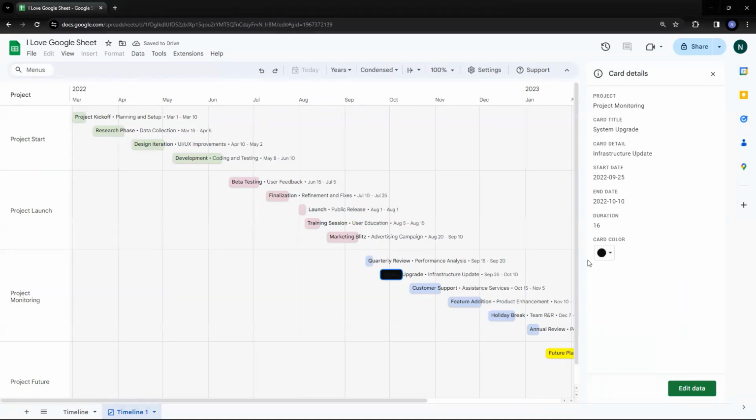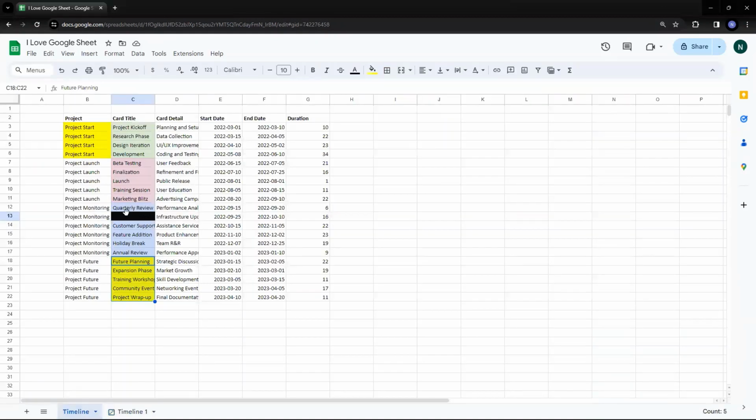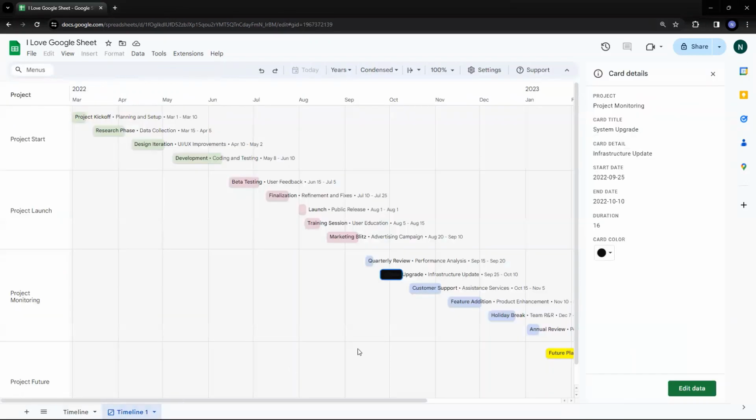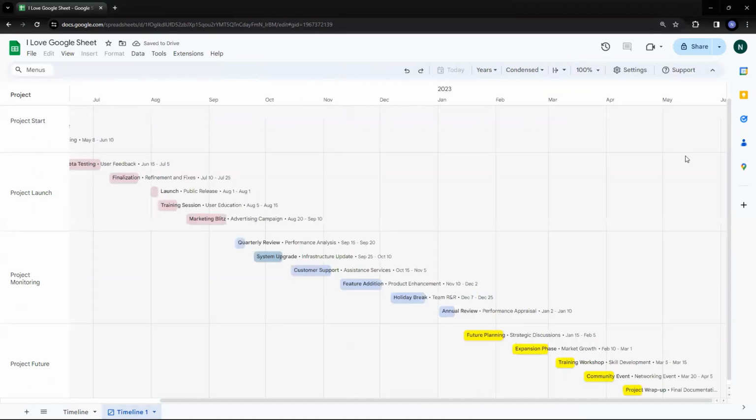As soon as I make it black, if you go to the data, here also it has colored that particular card black. So this is how it works while coloring. That's why I took it at the last, so that you can see how the coloring works.